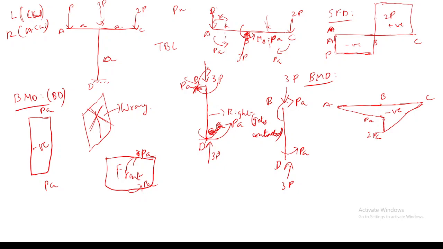Okay. So, for example, for member BD, the shear force will be... whether there is any shear force? No, sir. It will be 0 for BD. So, axial loading, because there is no transverse force in the diagram. Yes, axial load we will be having. The axial load for member BD will be 3P, and it will also be negative because it is a compressive load.